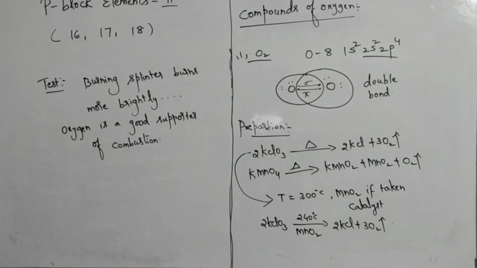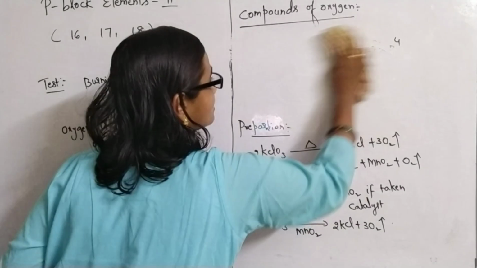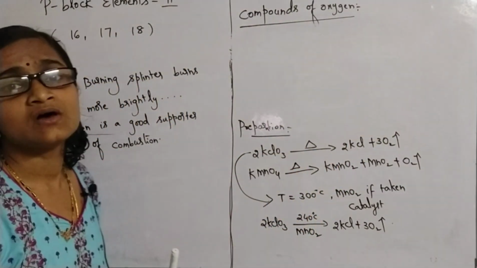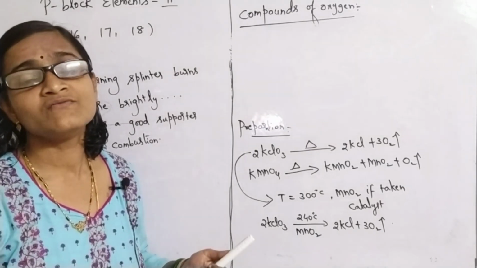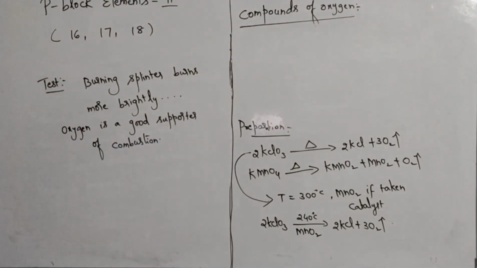And even oxygen can be obtained by thermal decomposition of certain oxides. And decomposition of hydrogen peroxide also gives you oxygen gas. Certain oxides like silver oxide, lead oxide, on heating they give oxygen gas. So preparation of oxygen gas, once you go through. And next we go for what? Next compound of oxygen, it is ozone. Uses of oxygen and all, you have certain uses. Once you check with the textbook, you have your NCERT textbook with you, so you can check with that. Next we go for what?